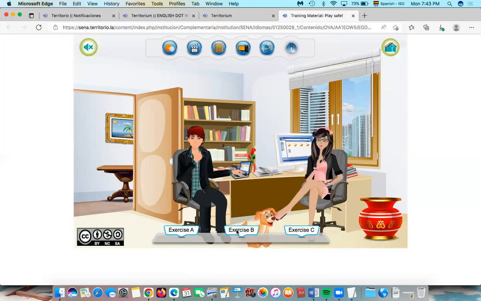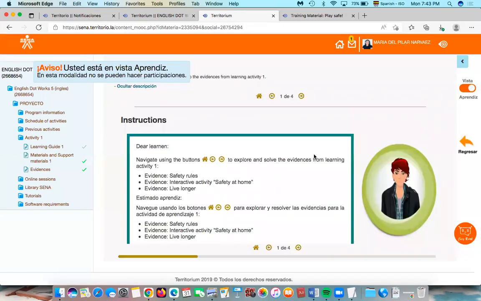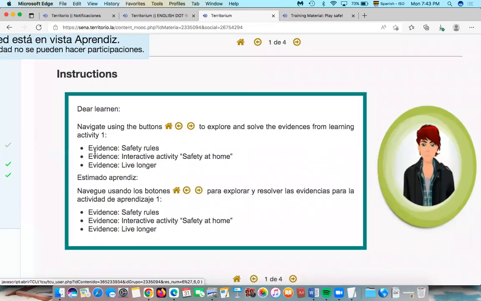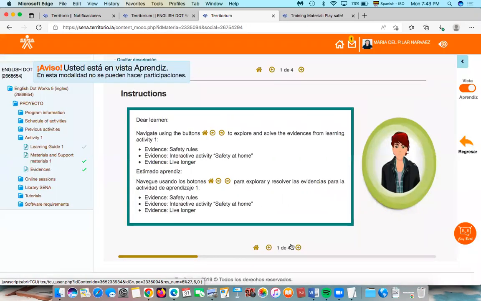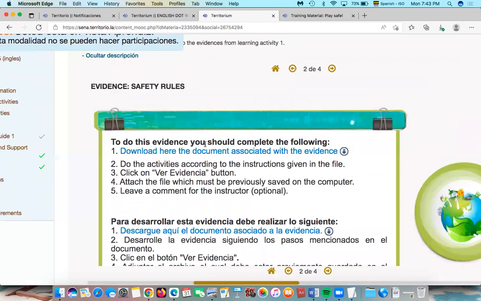After you finish checking the material, then you can go to the evidence, and the evidence is right here. So what are the evidence for this unit? Safety rules, interactive activity safety at home, live longer, right? These are the navigation arrows and buttons, okay? So safety rules, here is the document that you need to download.